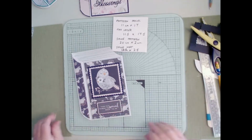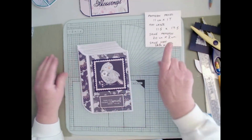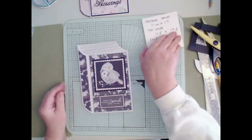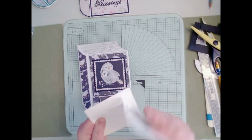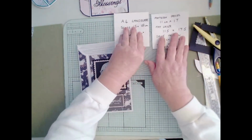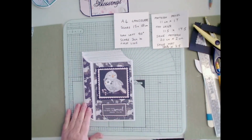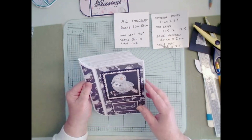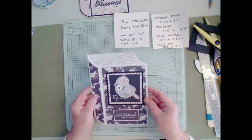Thank you for being the special person you are. So those are your measurements, and if I open that up, you've got your scoring instructions there. So that is a book card done.